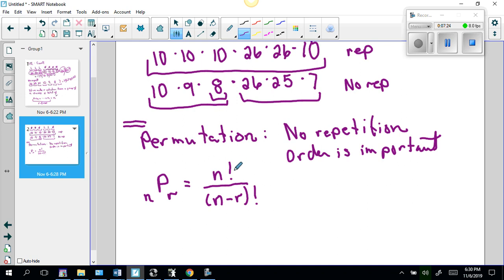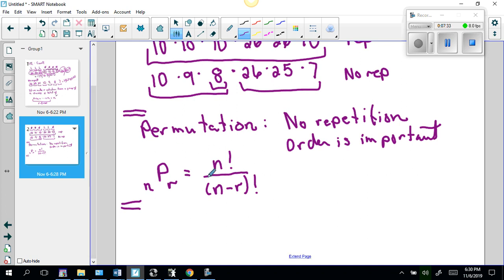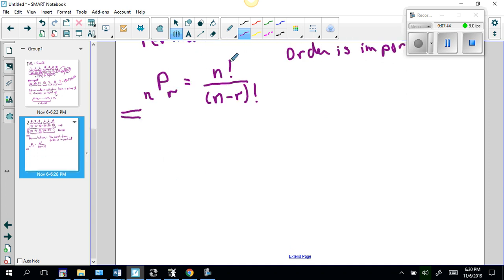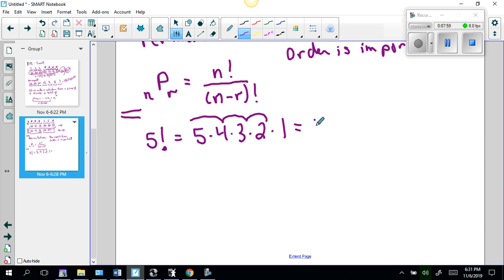And that exclamation mark does not mean I'm excited about math. It actually means something. So we did the cart before the horse thing. I just told you what the formula is going to be. You don't understand what's going on, but I did use the words no repetition, so you're thinking it might be something like this. So let's practice on the exclamation point stuff. You'll love this stuff. 5 factorial, just 5, 4, 3, 2, 1. How can that not be any fun? 20 times 3 is 60, times 2, 120. Somebody says 3 factorial, you go 3 times 2 times 1.